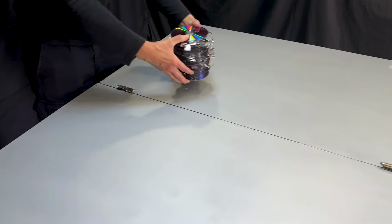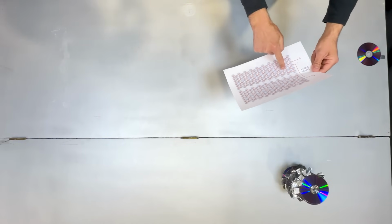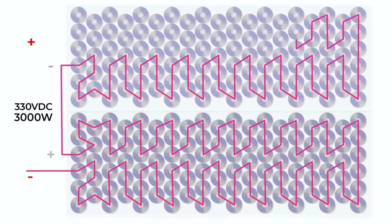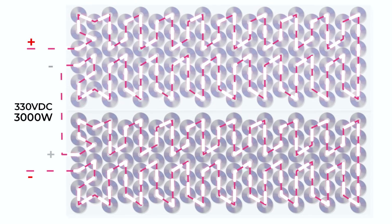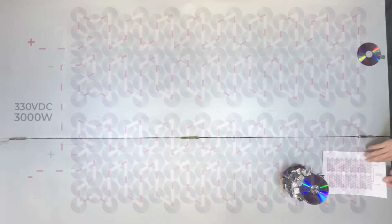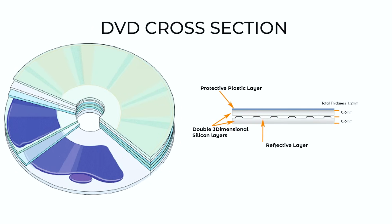Very good. At this point, we must start placing our photovoltaic cells. We will follow the pattern we have on this plan. We will connect all our CDs in series this way to get 330 volts of direct current and a maximum power of 3000 watts. Thanks to the three-dimensional double silicon layer, a DVD is able to generate up to 6 times more energy than a normal silicon cell of the same dimensions.